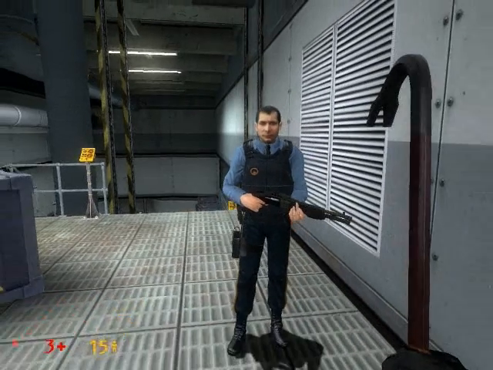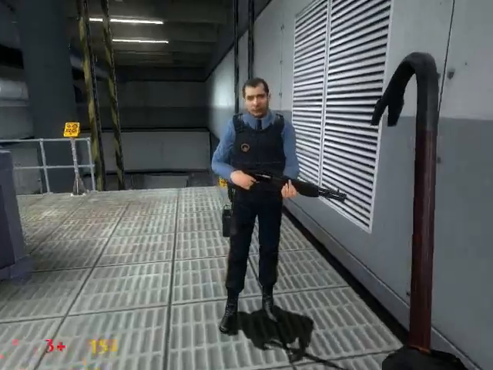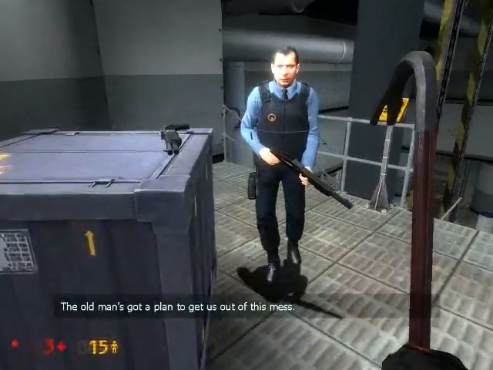Hi. Hi. Stop You pointing are your... a sight for sore eyes. Yeah, I know. I get that a Come lot. downstairs. The old man's got a plan to get us out of this mess.